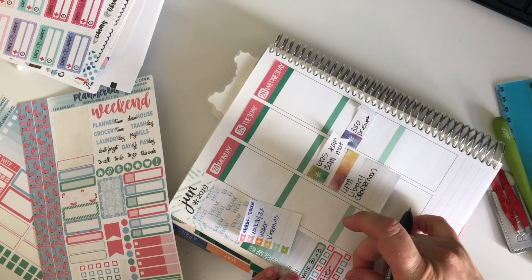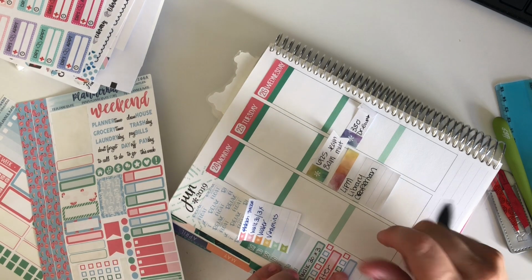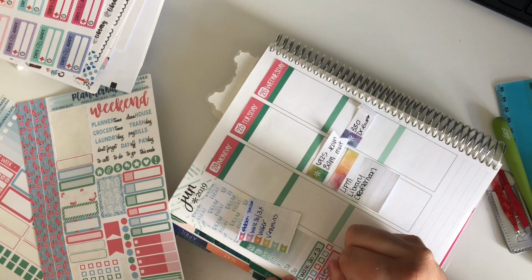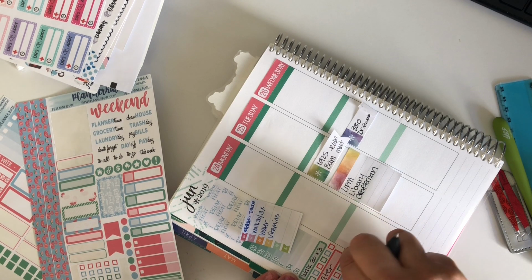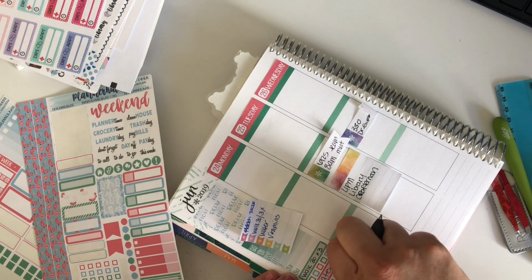The next things I'm going to be tracking, sorry, it's out of frame, I didn't realize that, is my vitamin intake because I definitely need to make sure to take my vitamins. And then also I need to remember to give my kids their vitamins. I got this on a little crooked, so I have to straighten it out here.